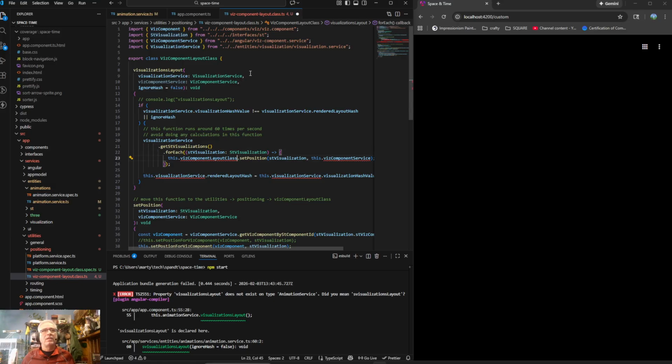Viz component. Okay, so this is the viz component layout class. So we can just say this viz component service, visualization service.